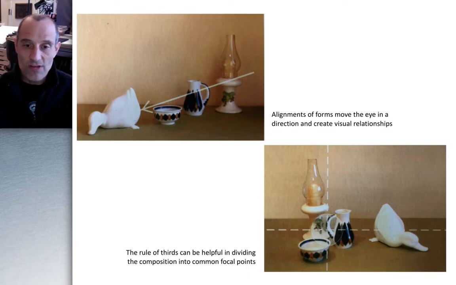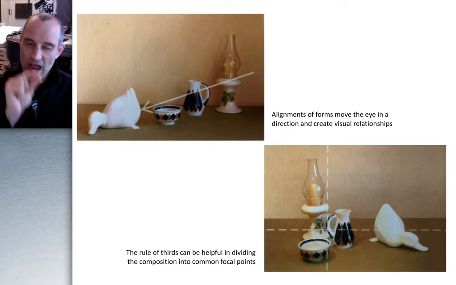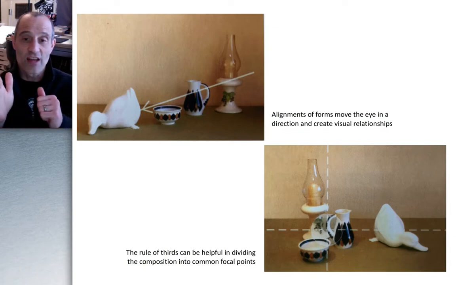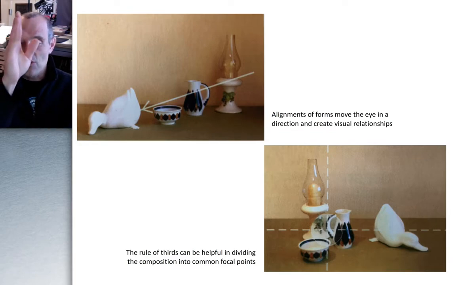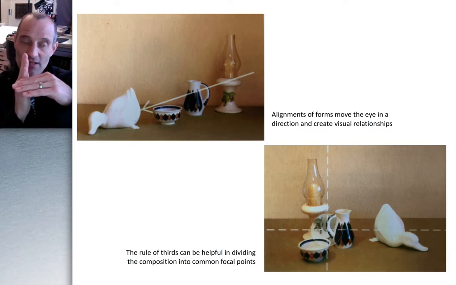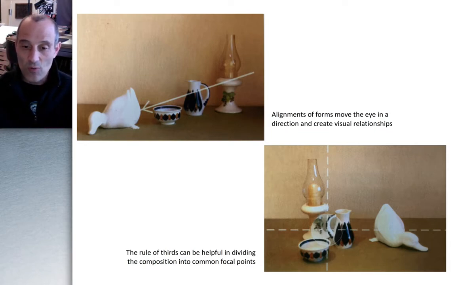It also creates this alignment that makes natural focal points. In one of the previous videos, a photographer was talking about the rule of thirds and how when they arrange forms, they think about those natural placements that hit in those four quadrants. Basically, you're dividing your picture plane into thirds vertically and horizontally, and where they cross, they make natural focal points. And so that's what you see in the bottom left, a focal point based on the rule of thirds.